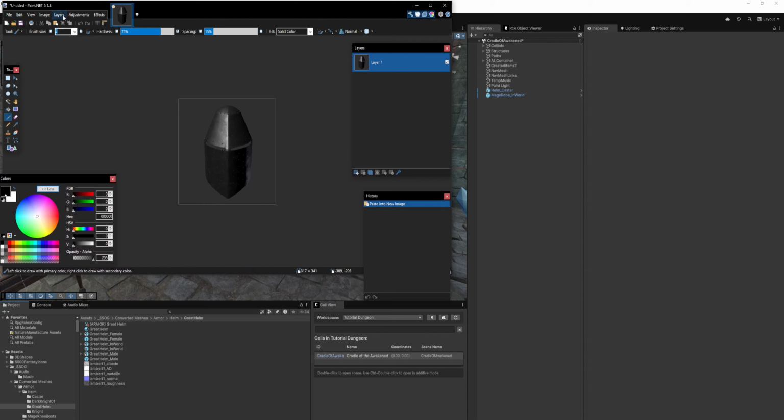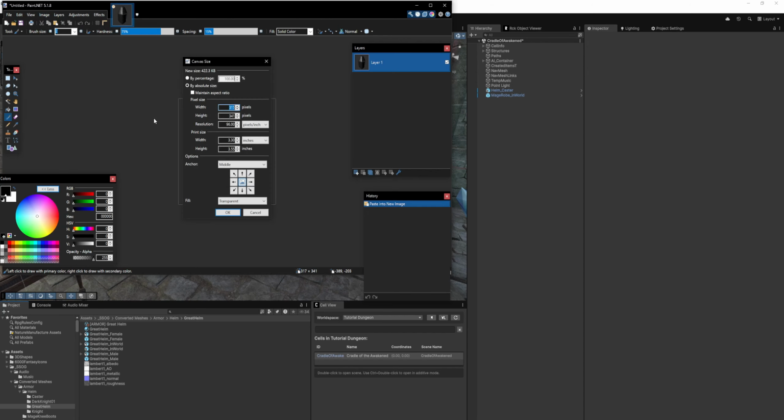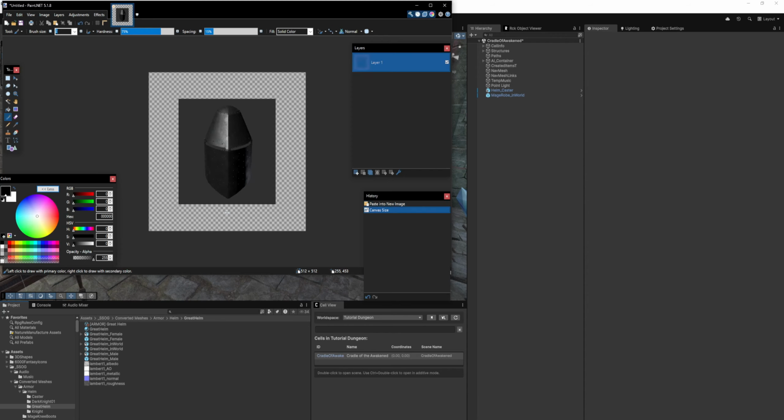And probably want it to be of a square size, so let's resize the canvas and make sure it's like, I guess, 512 by 512. Keep it in the center. Okay, then I will use the magic wand here, hold down shift, select the gray, put the tolerance way down.